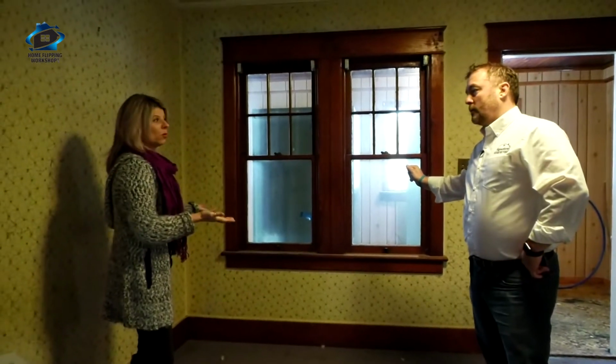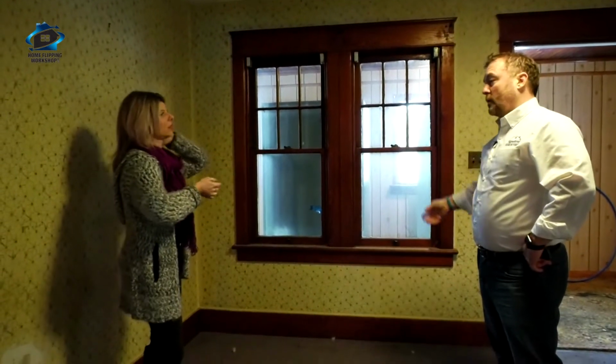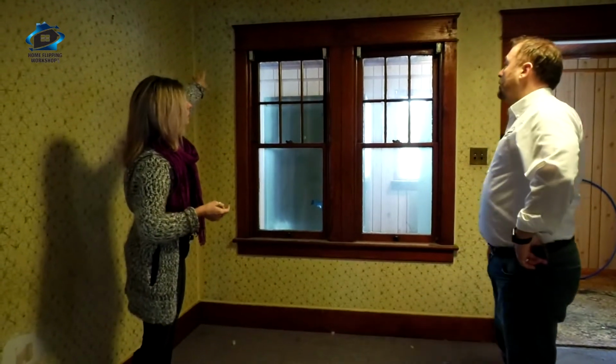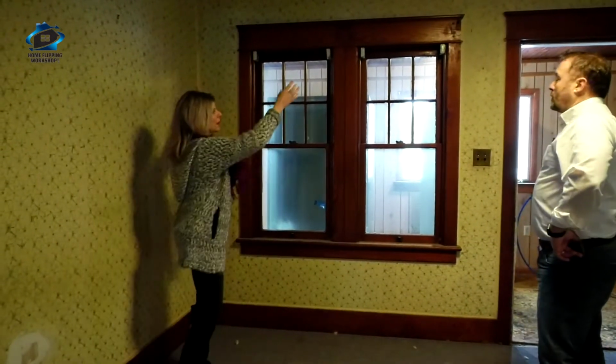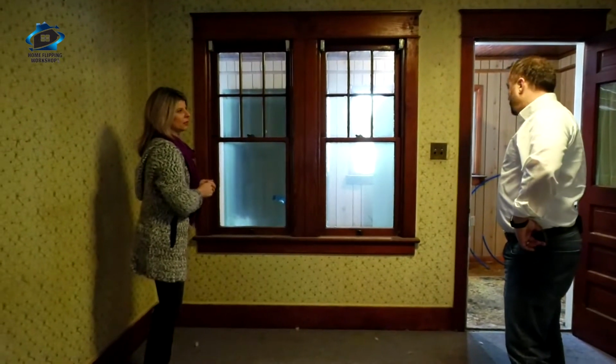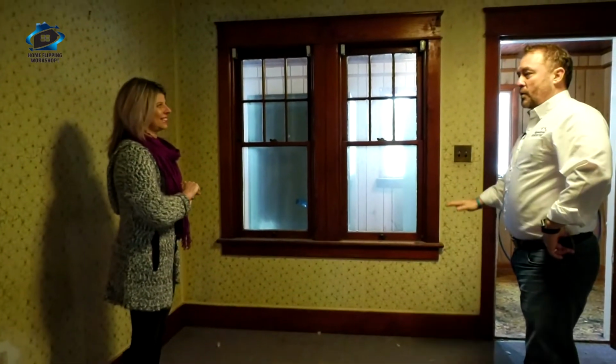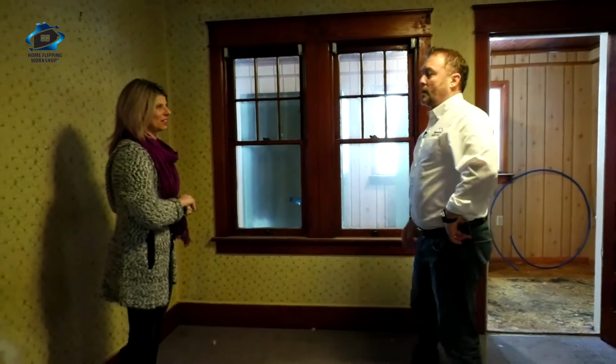I mean, it's demo. Demo isn't that much. And we need to have structural support there. Structural support. But we've already got headers where these doors and windows are. So it's a matter of just putting columns in the right places and beefing those up so that it supports the load. So this would be a big open area when you walk in with wood. And it would look really pretty.